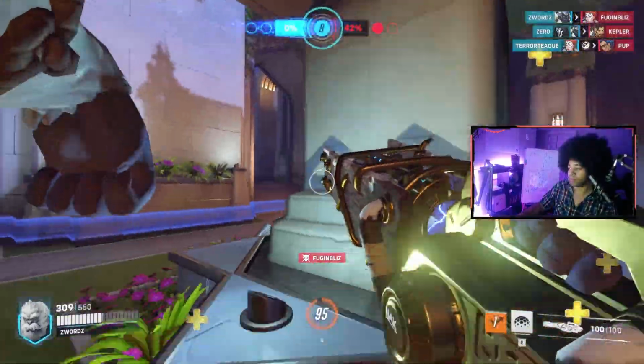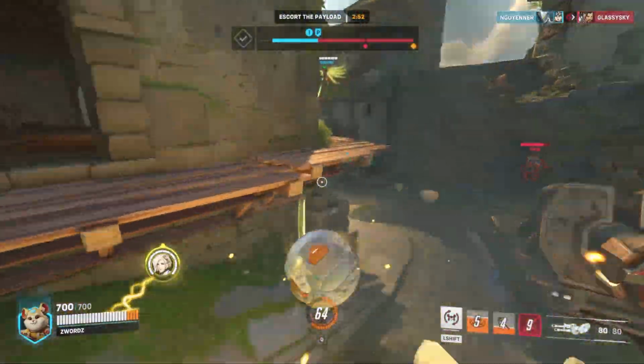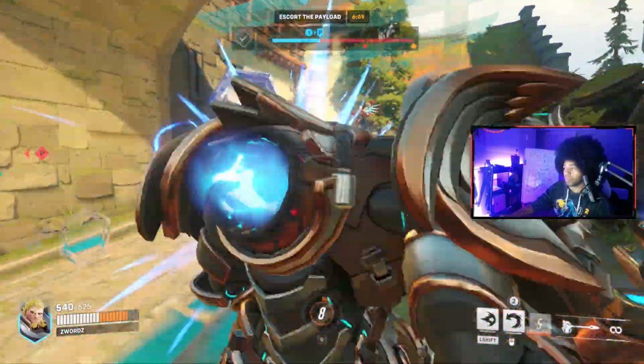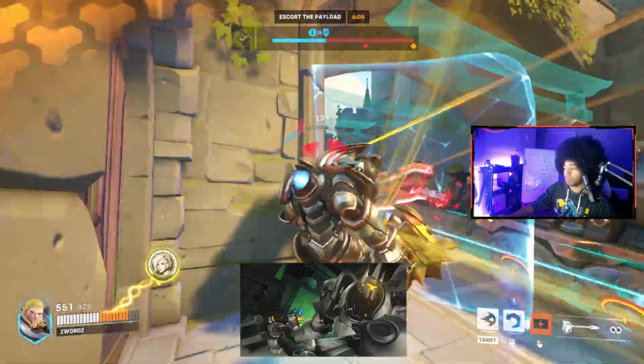Now that you understand that not all tanks are the same, let's talk about what makes them different. First, we have shield tanks. The main value behind these tanks is that they excel at reducing damage with their shields. At this time, there are two core shield tanks, Reinhardt and Sigma.